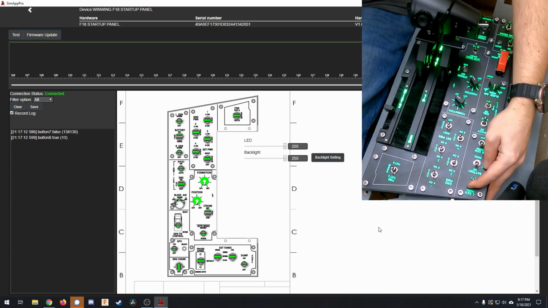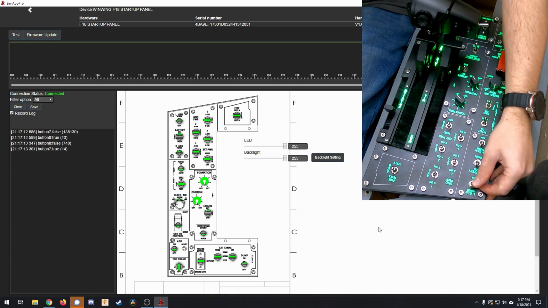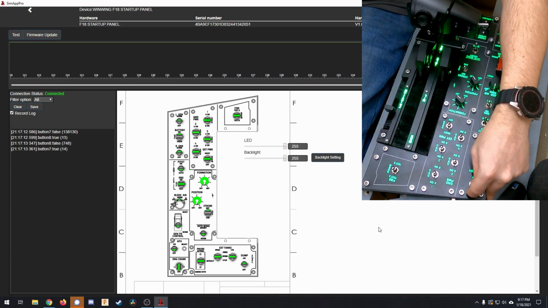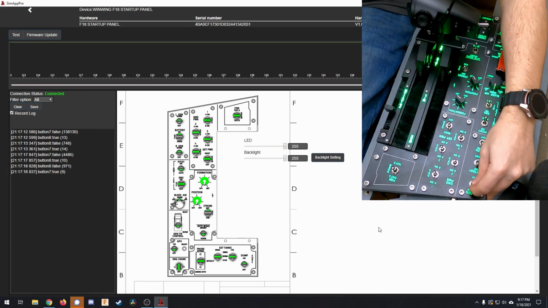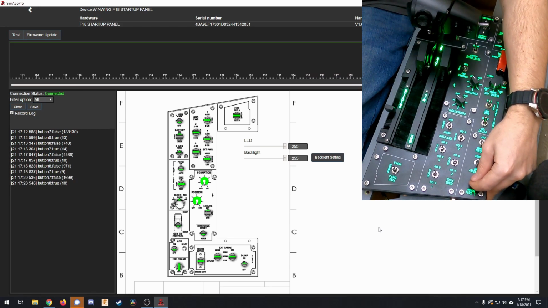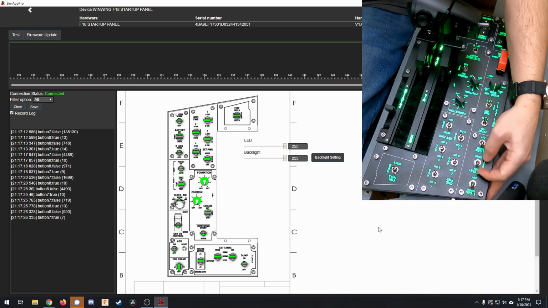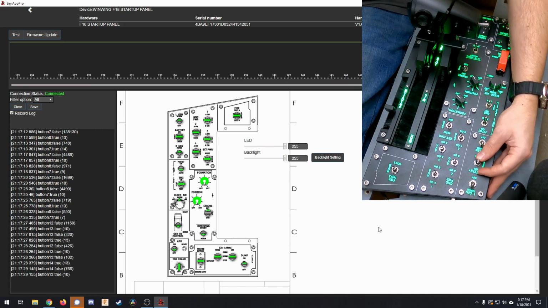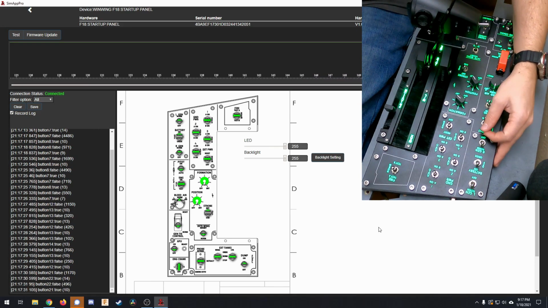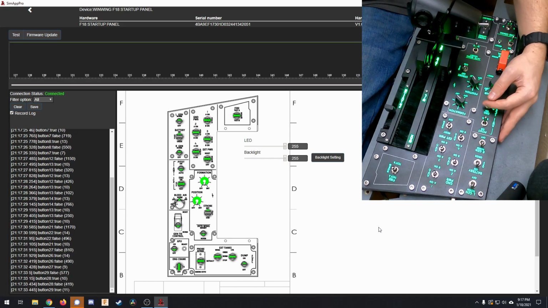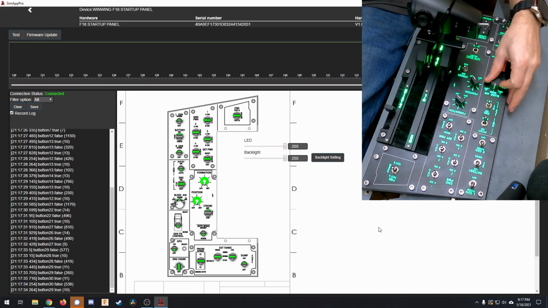Okay, through all the buttons and switches we go. As we see them, we get a notification on the left side for what button was moved, what position it was moved in, the value, stuff like that. And then we can actually see it lights up. So we can see all three positions there. Down, up, all three there.